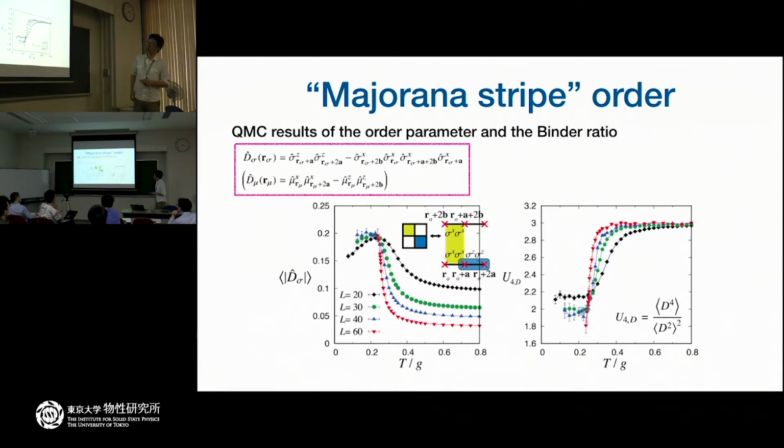Okay, to check, this is the QMC result of the so-called order parameter. Based on our knowledge obtained by duality mapping, we can cook up a sort of order parameter like this. This goes like this at low temperature. We observe some sizable finite size effect. I think this is due to the open boundary condition that I kind of imposed to perform the two-dimensional Jordan transformation.